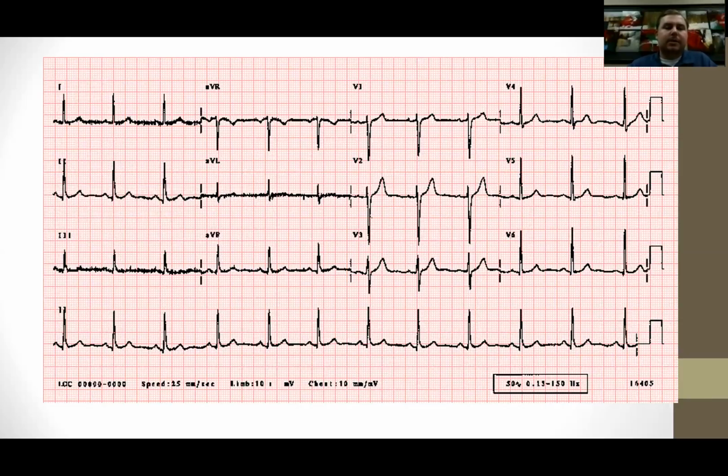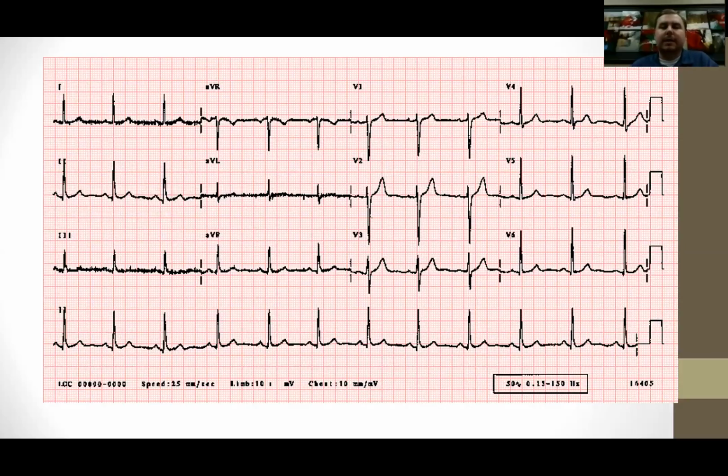The QRSs, starting again on the left side, you should have a decent sized R wave in lead 1, so mostly positive QRS in lead 1, mostly positive QRS in lead 2, 3, and AVF. AVL may have a positive QRS, or it could be half positive, half negative, so kind of equiphasic or isoelectric, which are terms we'll get into in a little bit. And then again, AVR should be opposite.